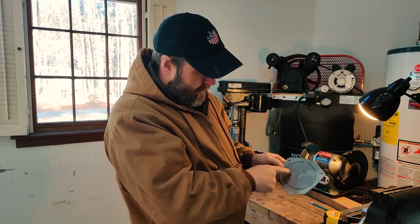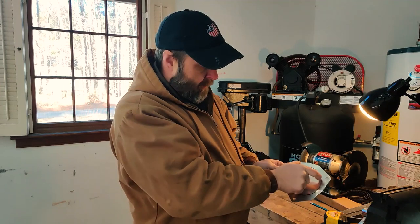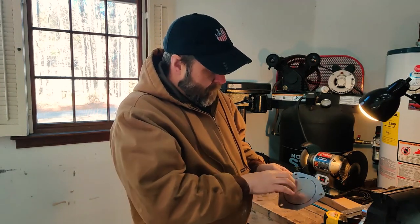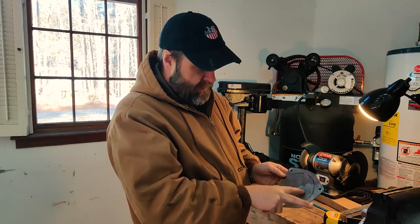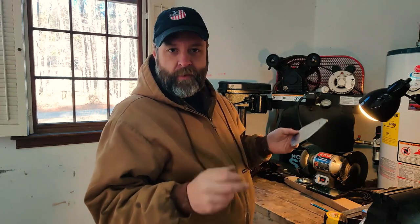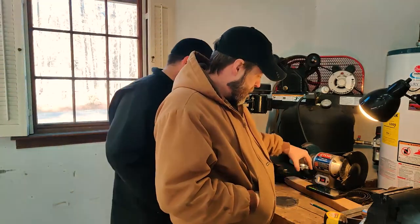If you do three lines that are the same length all the way around, and then you come out at a 90 degree angle, they're supposed to intersect. We know we have a 4-inch diameter circle, so our radius is 2 inches. We measured it, it's 2 inches, basically that's the middle right there. So perfect, that's what we did. Now we're going to drill it out and then attach this bearing.